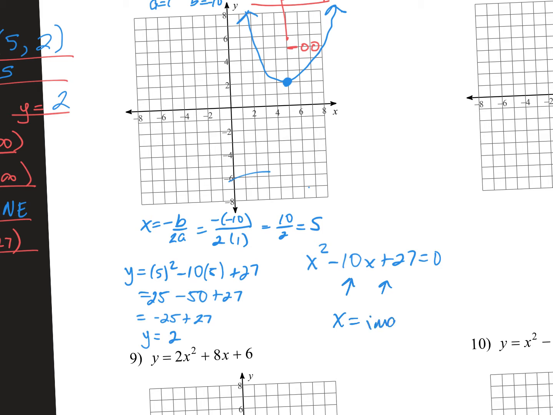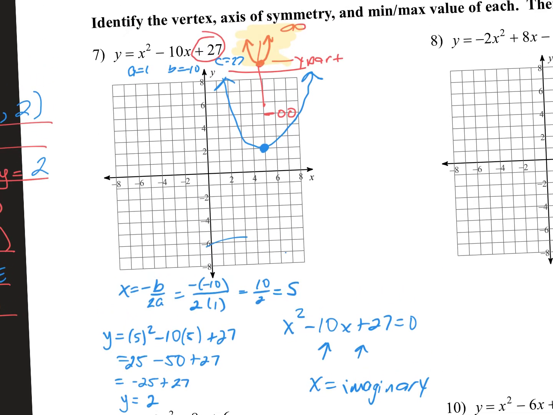Imaginary. Good. Very good. So if they ask you for the x-intercepts and you can graph it somehow, you should be able to see if it's going to cross. If they ask algebraically and you work it out and you get an imaginary solution, that should give you a hint, okay, there are no x-intercepts. This is what your graph looks like. It's above or below the x-axis and doesn't touch it. So anybody have any questions about that?